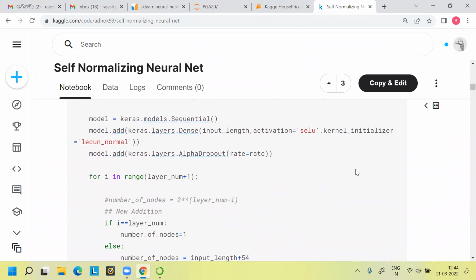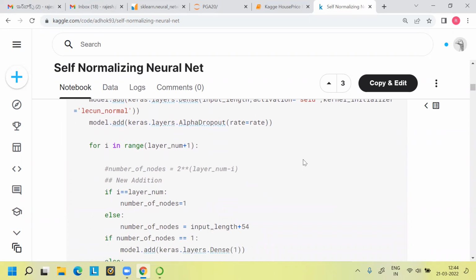He is using the activation SELU, kernel initialization lecun_normal, alpha dropout.